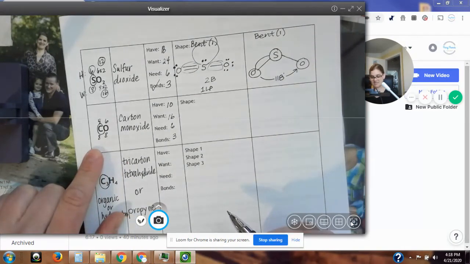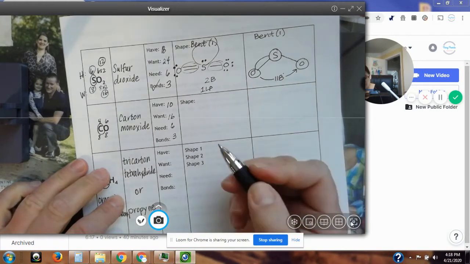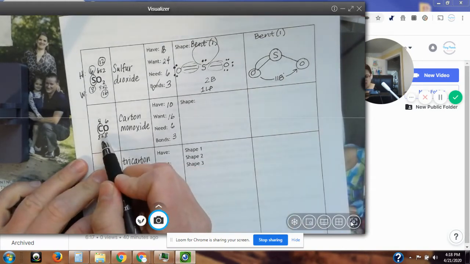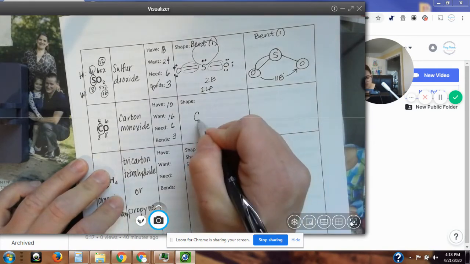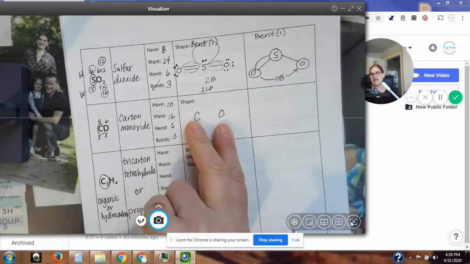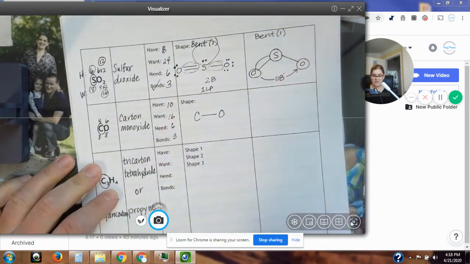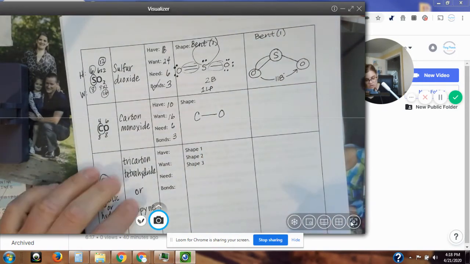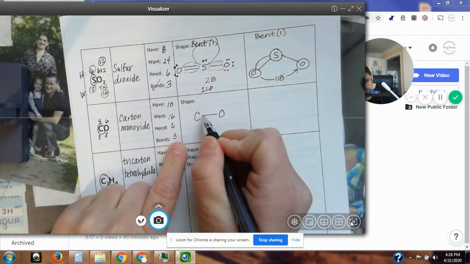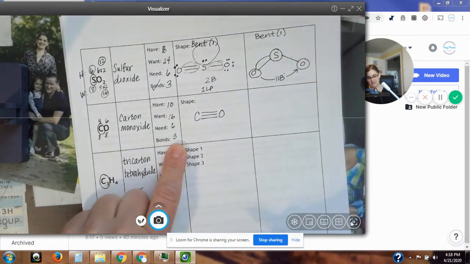Now, folks, that's interesting. We have got to do 3 bonds with 2 atoms. Now, is this really a central atom? Not really. Why? There's only one thing attached to it. So I'm going to do C and O. Notice that I can't really draw anything exactly in the center here. So we usually start off with a single bond. There's nothing else to bond to. So we've got to get 3. So 1, 2, 3. That's a beautiful triple bond.